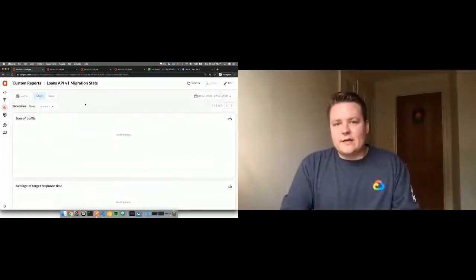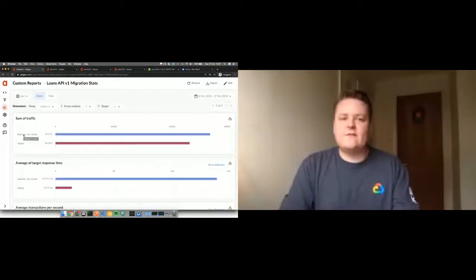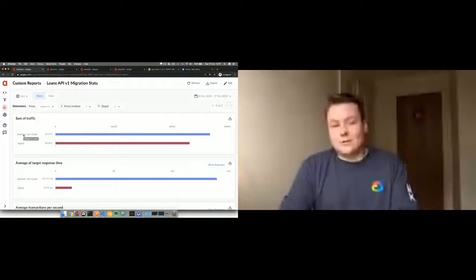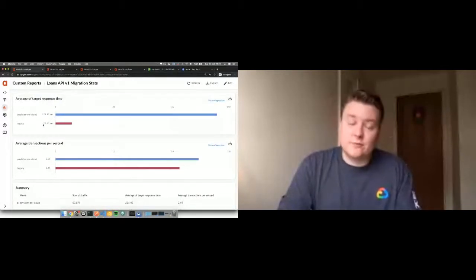And this is where, again, by default with Apigee, we can drill down into where the proxy routes the requests to. So we see here 53,000 API calls go to the new service compared to 46,000 on legacy, right? To have a look at latency, however, we can compare the two. As we see, the new service introduces 200 milliseconds, where the existing has 22 milliseconds.